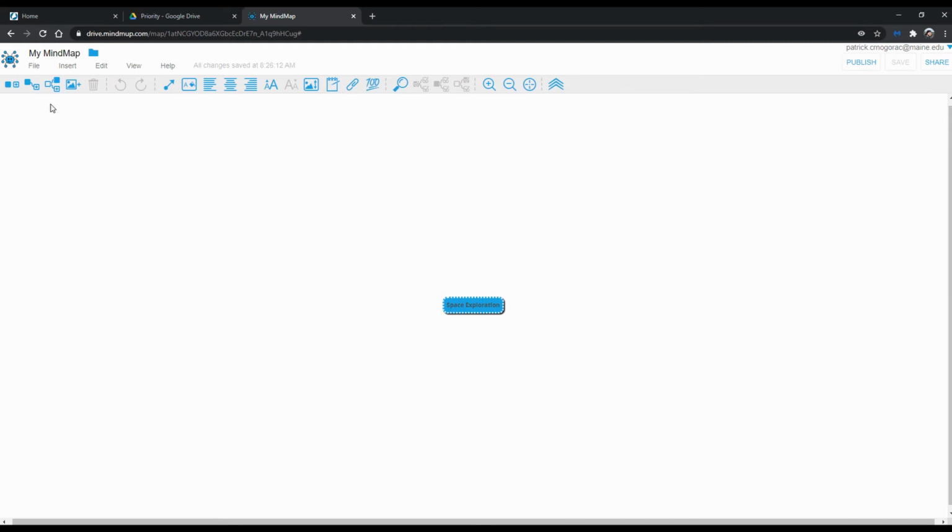The next 2 types of nodes are called child and sibling nodes. To better show you what these mean, we need to see them in action. So, for this mind map, we chose space exploration as an example. The first thing that I think of when I see space exploration is NASA. Since NASA falls under the category of space exploration, we would make it a child node.